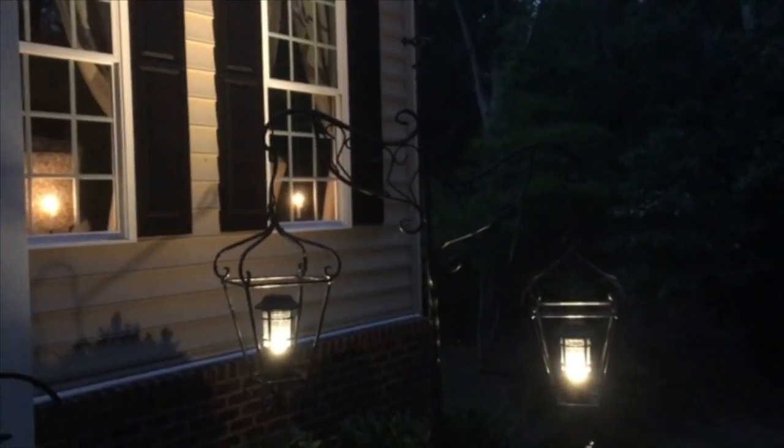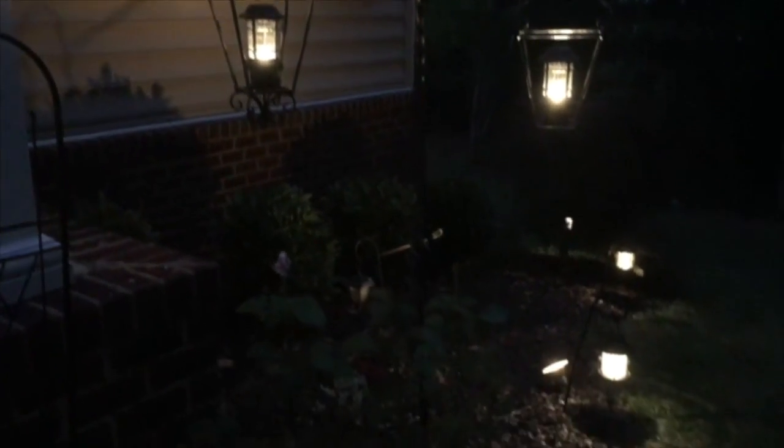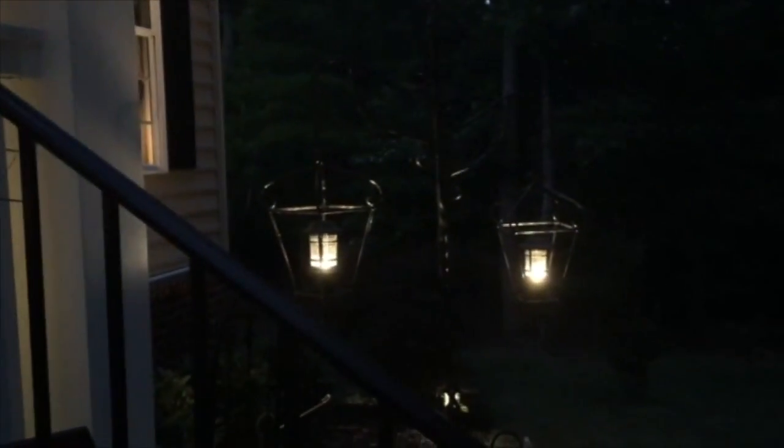Oh, goodness. There's a little lantern, or shepherd's hook lantern holder thingy that we got from the Bodacious Bazaar too.